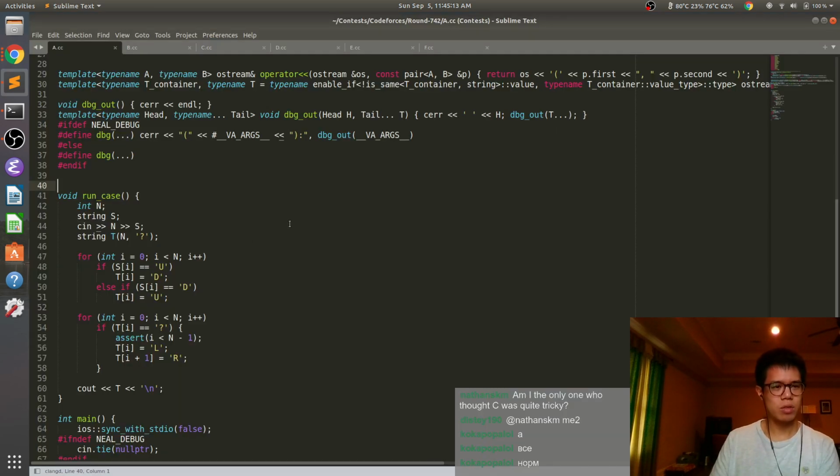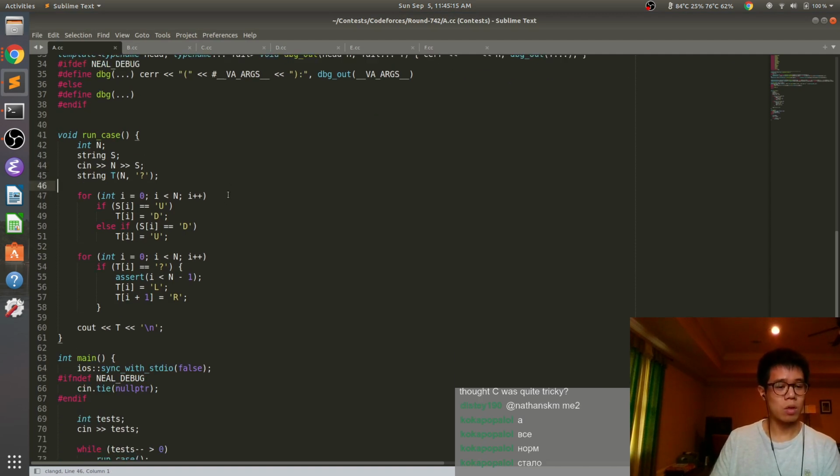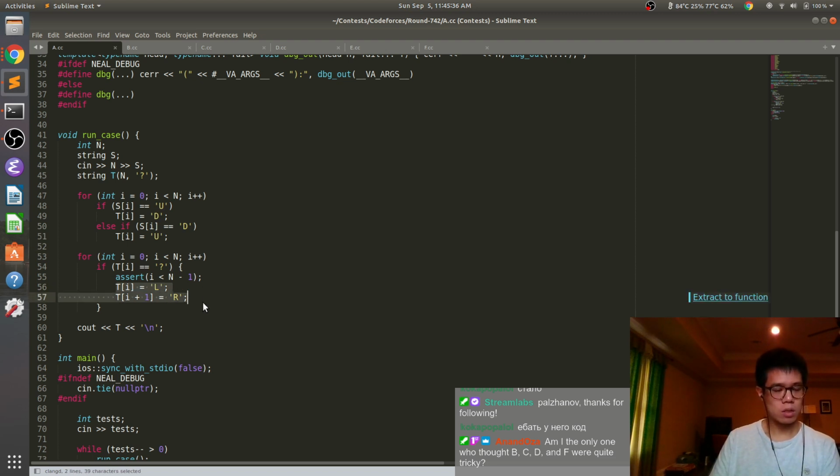Otherwise, my code is a little bit more complicated than necessary. I start with reading an S, and then I build a string T with question marks. When you see a U in S, you make a D in T. When you see a D in S, you make a U in T. And otherwise, I fill in just LRs.